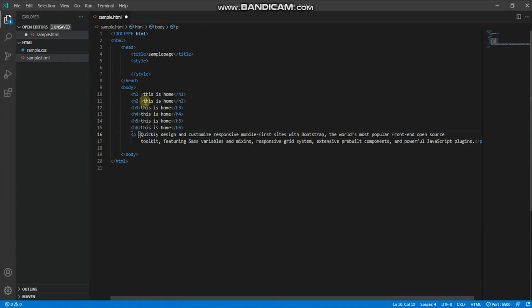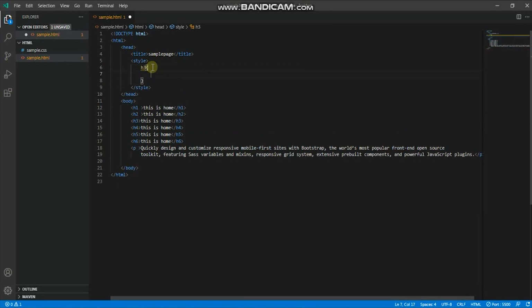Now say if we want to change the third statement to a blue color, all we need to give is h3, which directs us to the third statement, and open our curly brackets. An important note, the HTML works with angle brackets and the CSS works with curly brackets.